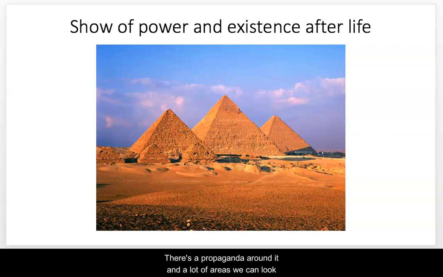There's a propaganda around it in a lot of areas. We can look at our own country, it doesn't have to go very far to think about the type of monuments that we've made. Mount Rushmore, Statue of Liberty, Washington Monument. The list goes on and on to show sort of our power or symbols of what we believe in to the whole world. So very much about this. Not just sculpture, but a lot of times architecture and sculpture especially show this because the grandeur and scale of them are a large part of this.